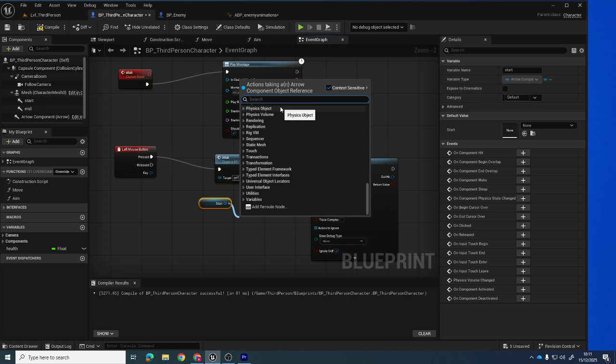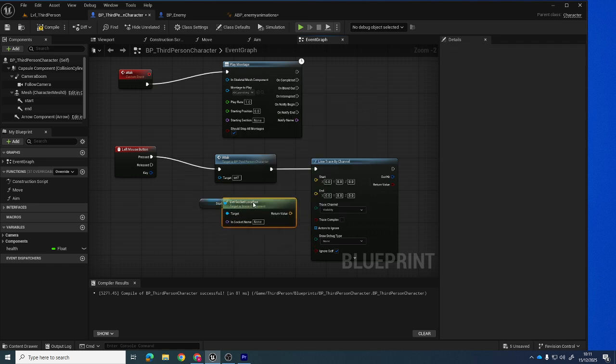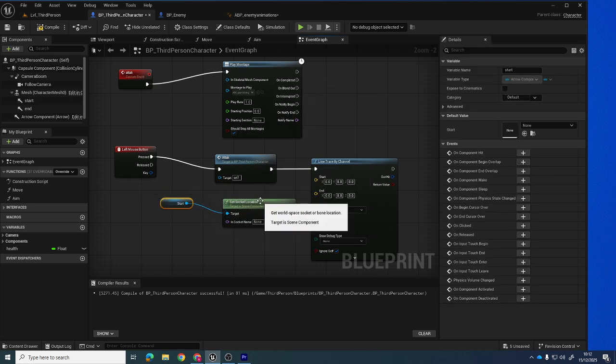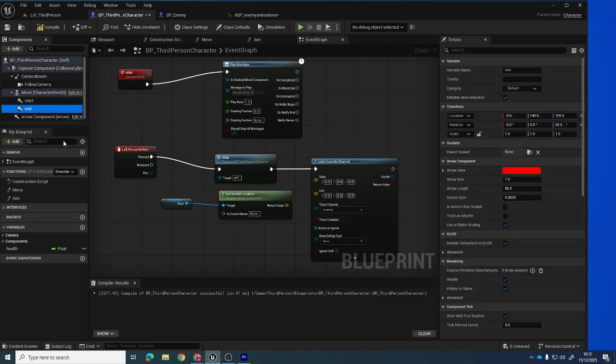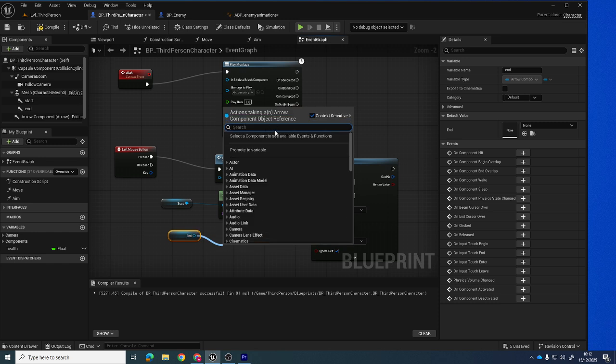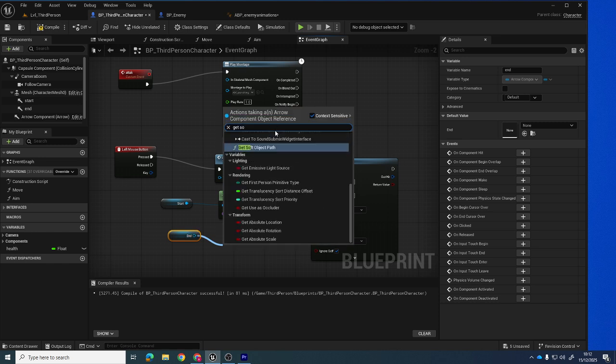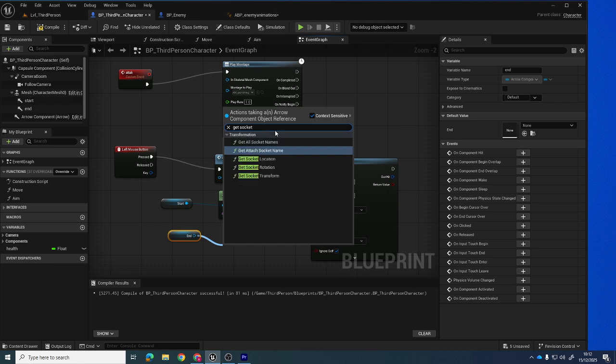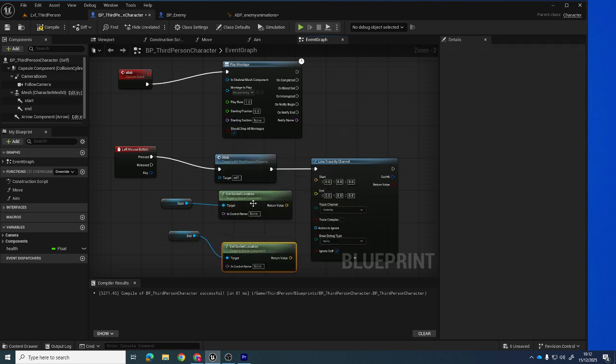Actually, just get socket location. Get, not set, get, because the start sets it, sorry. Now I'm just going to get my N2. So this is the beginning of the endpoint of your ray trace. Get socket, so you can deal some damage. Socket location. So this is the endpoint.